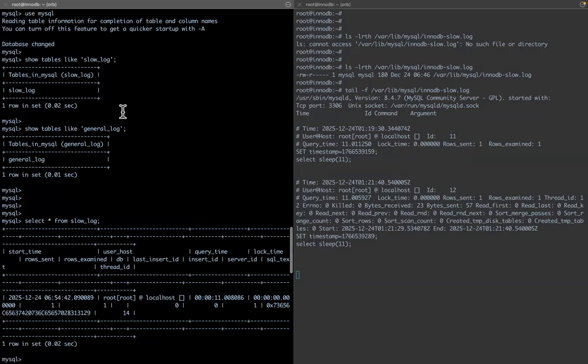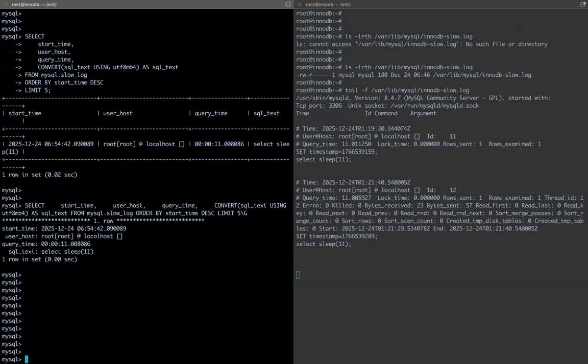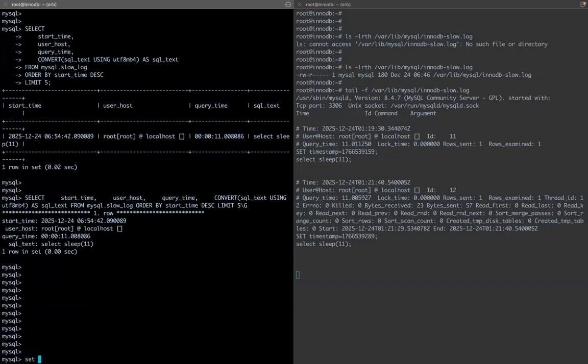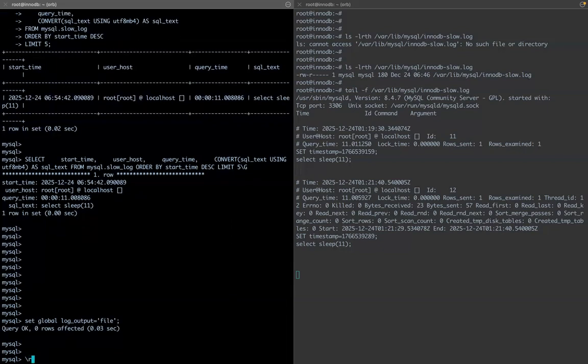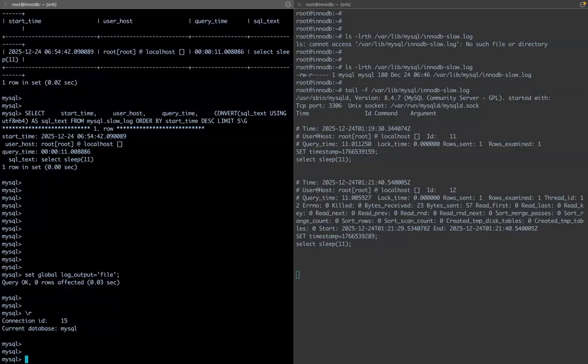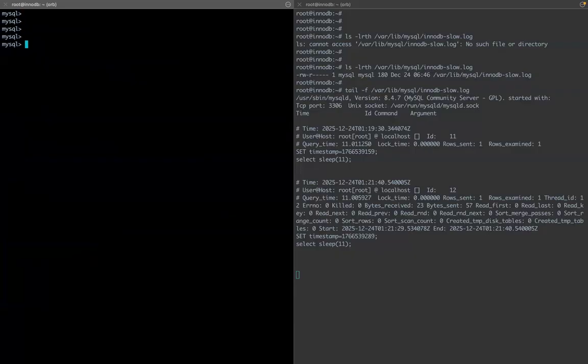Okay, fine. Now let me set back global log_output equal to file, because now we are going to see the general log. For the general log we have two parameters mainly; show variables. The general log is also turned off by default.